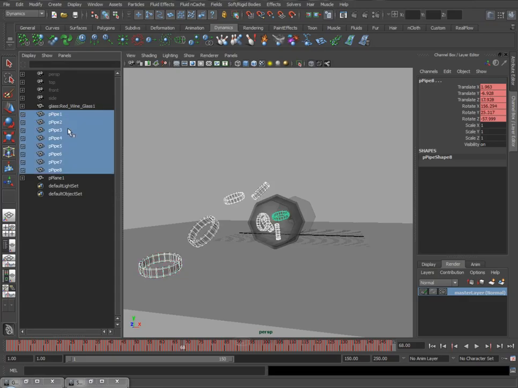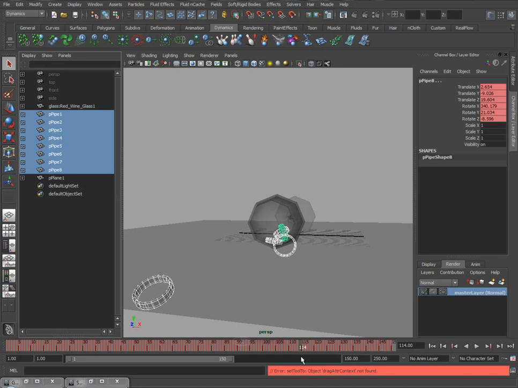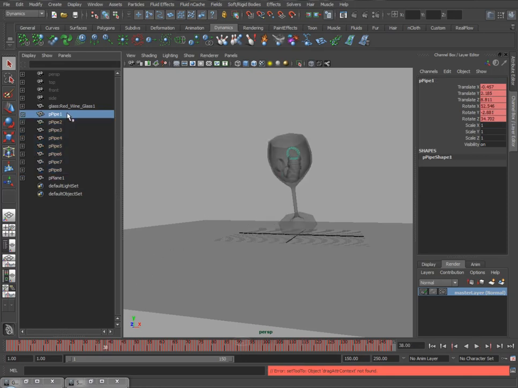Now, I'm going to show you how to clean up these keyframes a little bit. Because even though this is much nicer to work with than a dynamic simulation, if you hand this off to an animator now with this ungodly mess on the timeline, they will beat you very thoroughly around the head, and probably rightly so. So we're going to just clean this up a little bit. What I want to do is make sure I have all my pipes selected.